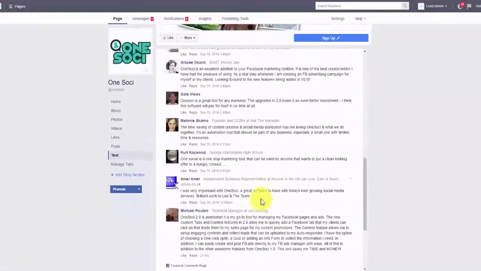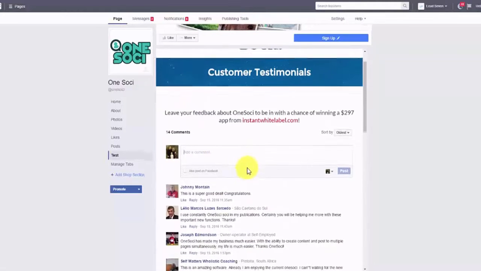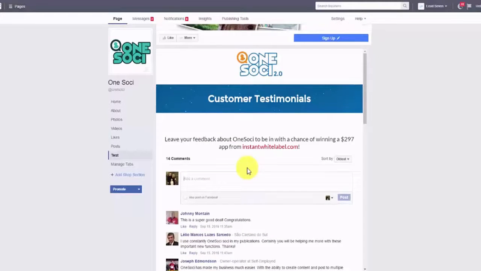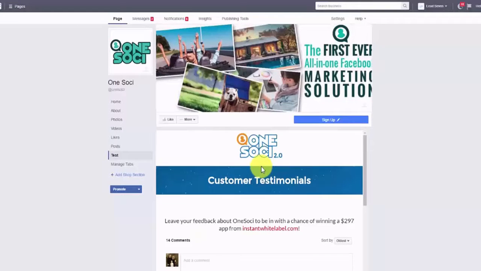All works perfectly well. We can leave testimonials if we want, and this could be for multiple reasons. It could be an opt-in page, it could be a squeeze page, website, video content, but the beautiful thing about keeping everything within Facebook, as we know, Facebook, if you were going to run ads, let's say, or you're going to direct people to there, Facebook will reward you for having cheaper clicks, and you know, you'll have a higher engagement by using the tabs.